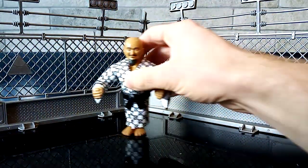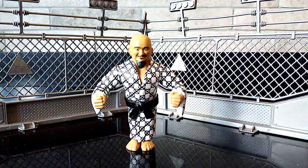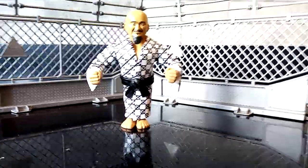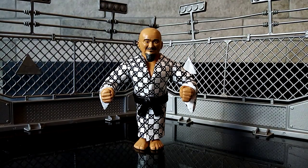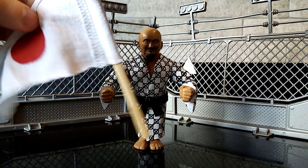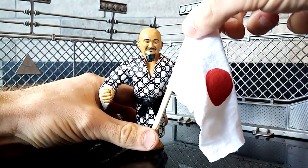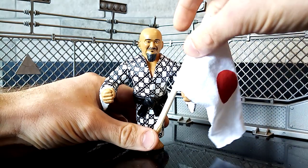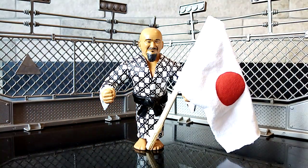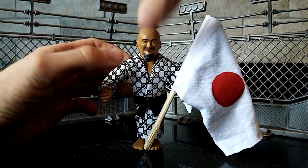I did it this height — it's a little bit shorter than the previous Fuji that I've worked on. For anybody that's watched this channel for a while, this is my third Mr. Fuji, I believe now. This is the third Fuji that I've worked on. One of the things I love the most about this figure is that if you prop the stick in between his legs, you can balance it perfectly, and it looks kind of like he's holding it, which is really cool, especially if it's on display.